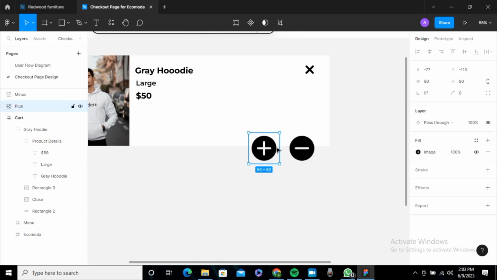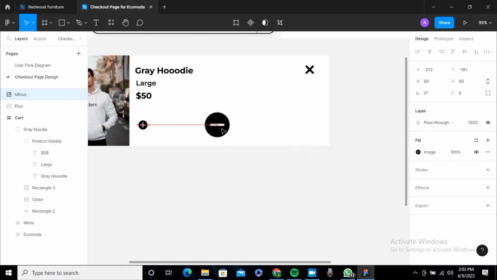Okay, so now let's edit this. Let me reduce the size. Okay, I'm gonna move it to this point like this.